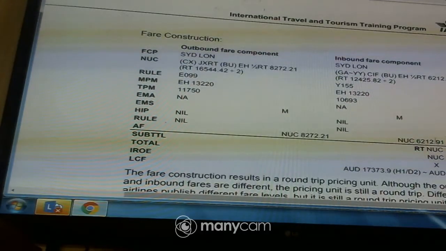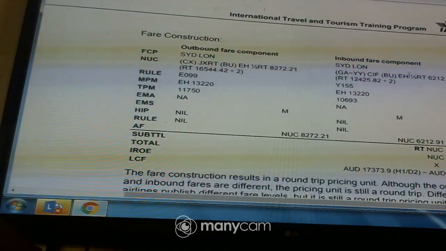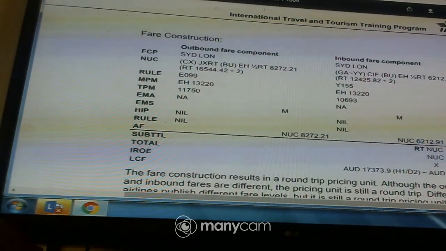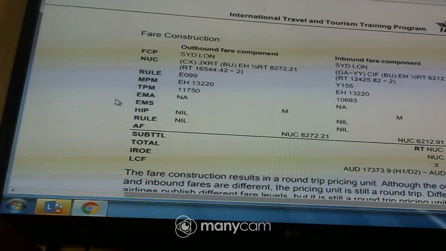The same applies to the inbound. So if you compare this and this, you find that there are different fares. So this one here qualifies as circle trip. And then when it comes here, there's a possibility you can add this and this here because this one here is industry. So meaning industry can be added with what? With a carrier. So we are getting this. But in case we add carrier and carrier, then it will be different, yeah? Because you cannot combine two fares of different carriers together. So that one we shall come across, we shall do another example in future so that you distinguish between two different carriers. But this one here is okay.